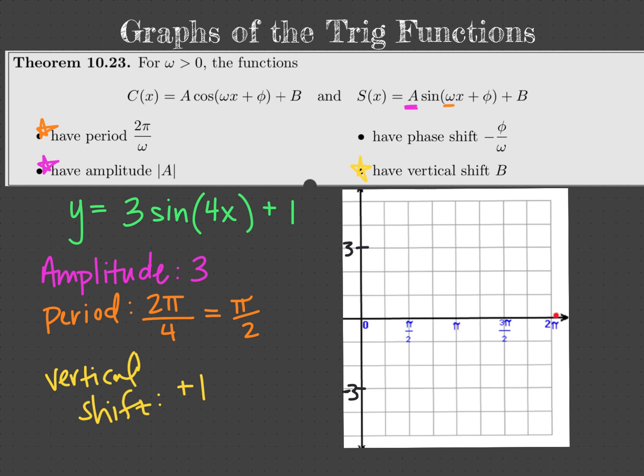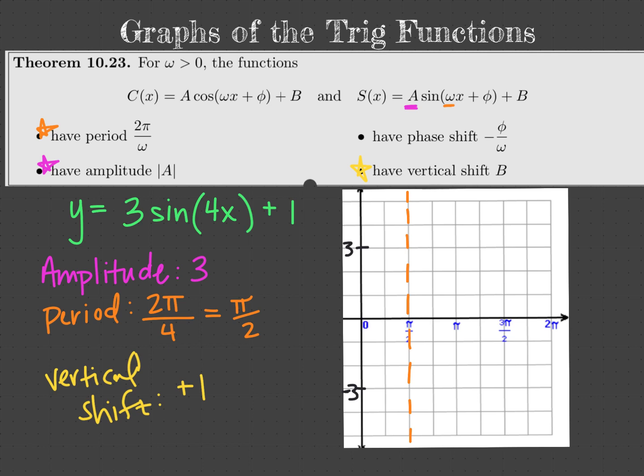We've already graphed that. In this case, we're still going to do that, but it's going to be smushed. We are going to do that in only pi over 2 length. So we are going to take this original graph of the sine of x and squeeze it so that it finishes right here instead of all the way out to 2 pi. Wow, that's going to be kind of tight. Let's try it.